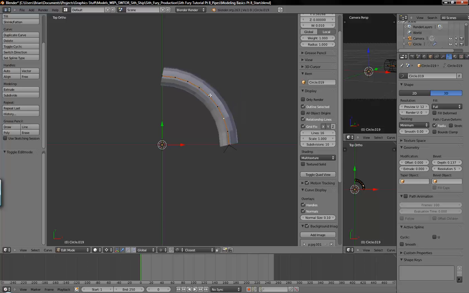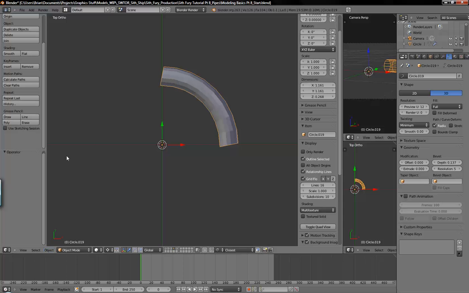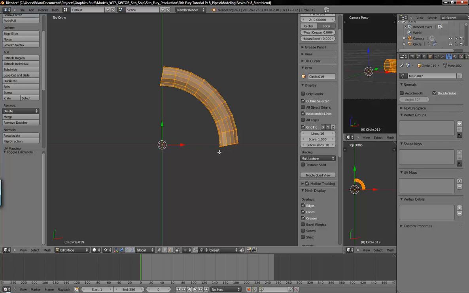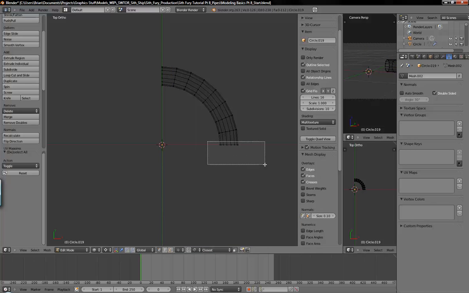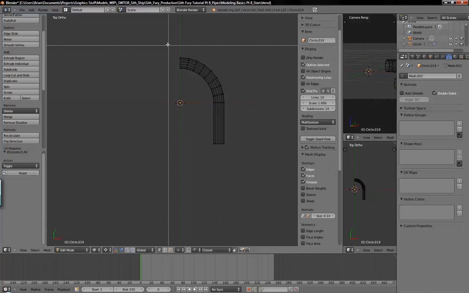And now you can tweak all of this. There's too many points here to mess with when it comes to messing with the actual curve. But say what I wanted was just the 90 degree angle, as most conduit would have. So we'll go back into object mode and convert this into a mesh with Alt C. And now to straighten these edges out, if you needed, just go ahead and border select that and hit scale S along the Y axis, and then 0, and that'll give you a flat edge there. And up top we'll just scale X and then 0, and then you could extrude out the rest of your pipe here.